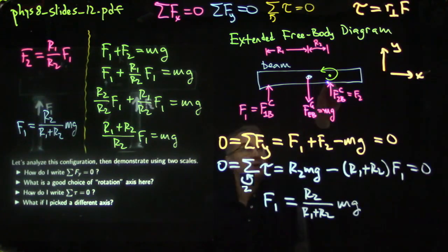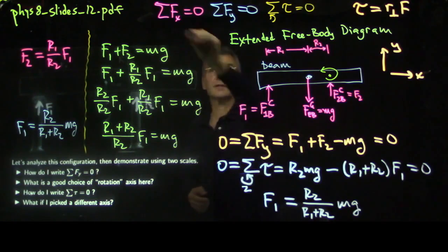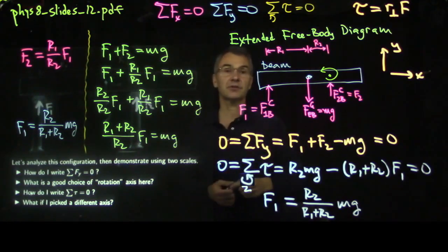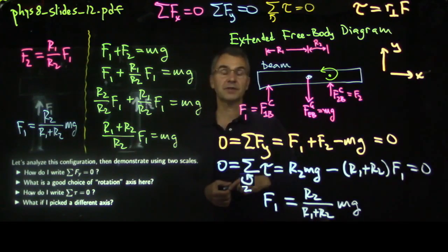Once you get good at this, by choosing the right pivot, you can save yourself some algebra. So you only get 3 equations worth of information for equilibrium in a plane, so you really only have 3 independent equations. So if you choose a different pivot, you won't get any new information. You'll just get something that would have come out of a linear combination of the other 2 equations. But sometimes you can get much more directly to the result you want by clever choice of a pivot.